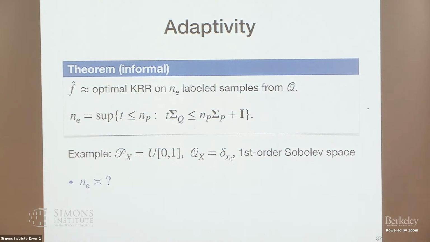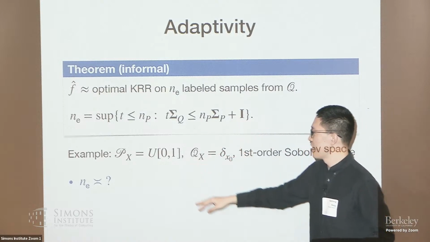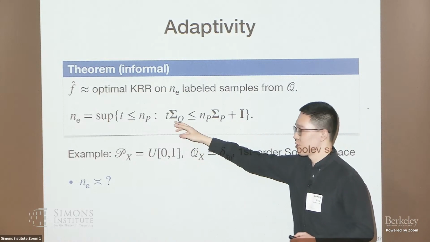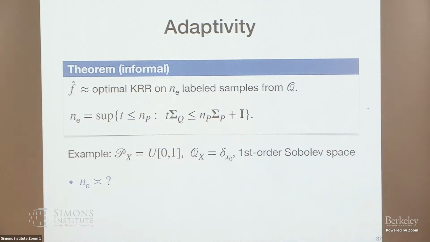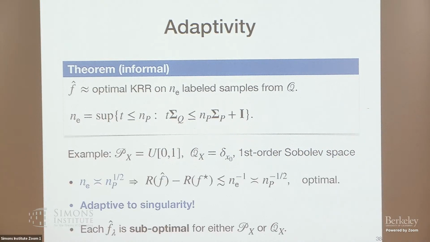And through the calculation of this bound, because for this case you can explicitly calculate the spectrum of all these operators, it turns out the effective sample size is the square root of your source. So it's not proportional, right? Marginally, as your sample size gets larger and larger, the conversion ratio decreases to 0. And from this result, you can get a non-parametric slow rate of the excess risk, which still turns out to be optimal. So the pseudo-labeling approach can adapt to this singular case.